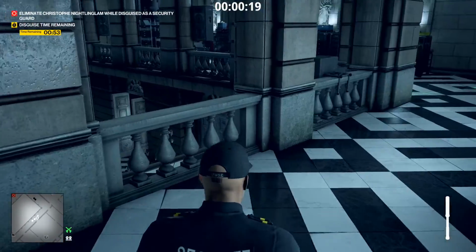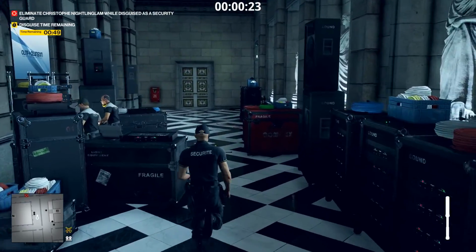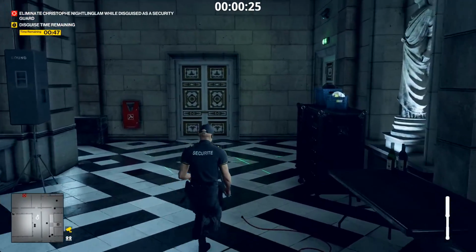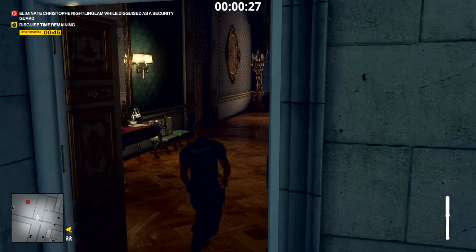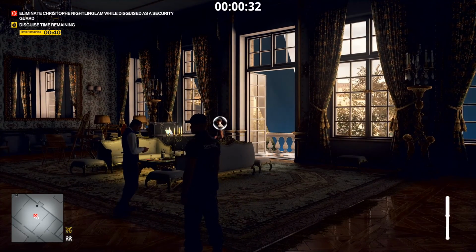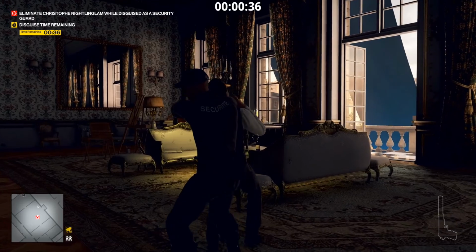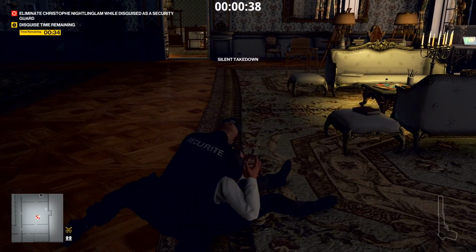Now, with the security disguise, just be careful with the two guards patrolling the area, because they are enforcers, so they will see through your disguise. Here I forgot to take out the cameras, so no big deal. Knock out the technician as before and snap the neck.